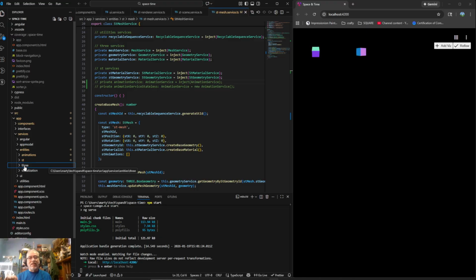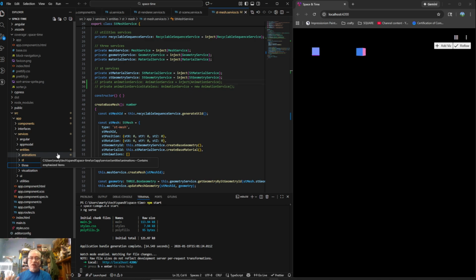Right, so three defines their own things, but it doesn't align with how I want things to work. So I have an ST section that describes how I want things to work, and then a three section that jumps the gap. Well, animations actually has three things, right? One is the request animation frame, so managing how the browser decides to update the screen is one thing.